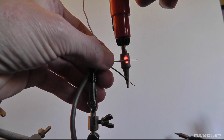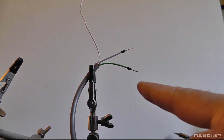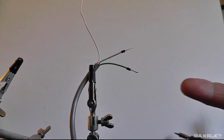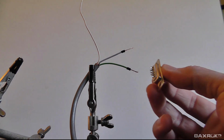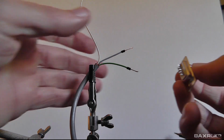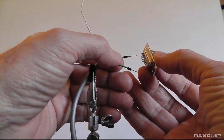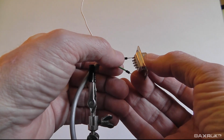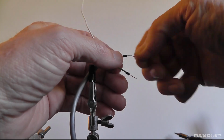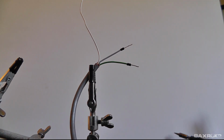All right. So now, what I'm thinking is that as I heat these wires to tin them and then to get them into the connector, that'll prevent that insulation from shrinking back. So now what I'm going to do is cut the exposed wire here to the appropriate length to slip inside the connector without sticking out too far. And I'm way too long here. So what I'm going to do is just very quickly tin these ends and then I'll snip them back and hopefully get it to the perfect length to slide into the connector.